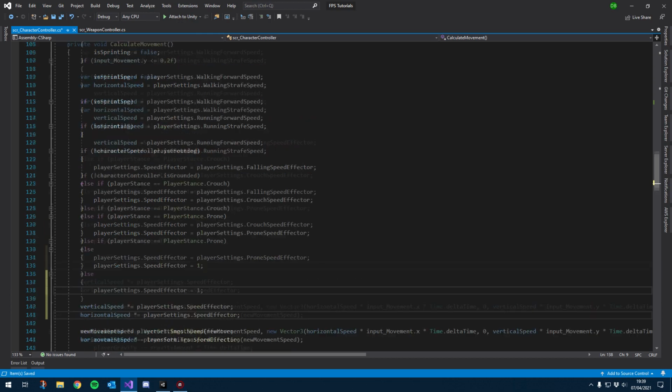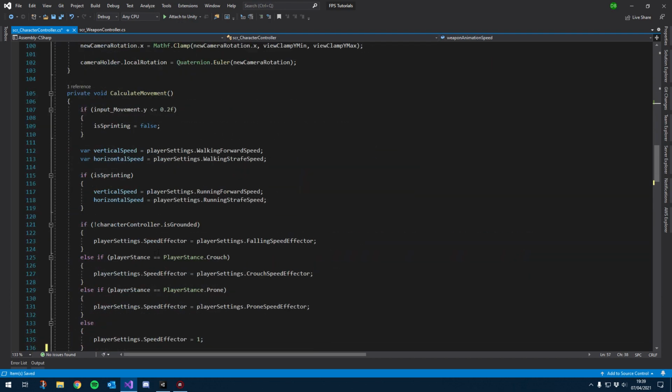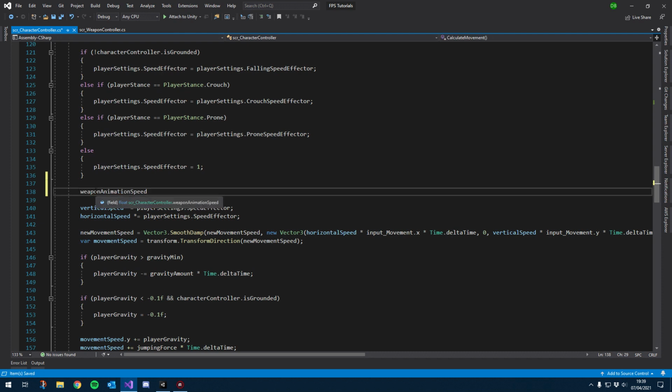Okay, so we need to set our variable. So our new variable, weapon animation speed. So to get this, we can just say weapon animation speed equals, and then we can get our character controller, and then dot velocity dot magnitude, which will give us a value of how fast the player is moving in any direction.